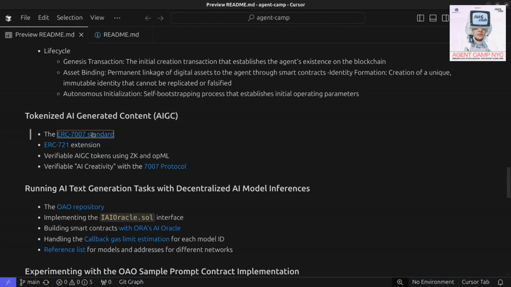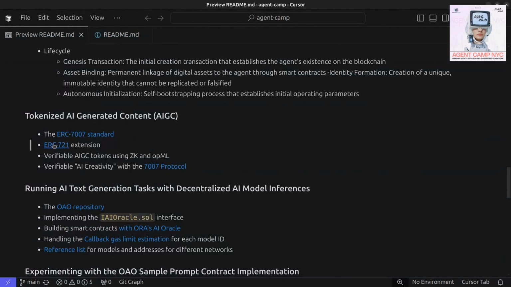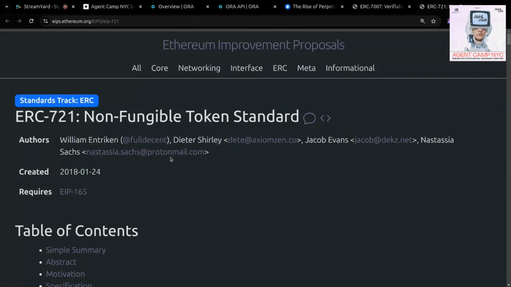So the 7007 standard that we have here in this EIP is basically an extension of 721. Have you ever heard about this? Here's the 721. It's an NFT, a non-fungible token. In the last lesson, Wednesday's lesson, we did an example with an ERC20 token that was fungible.